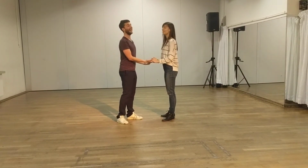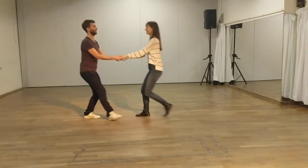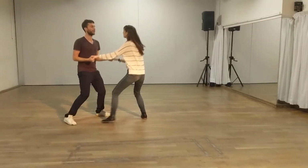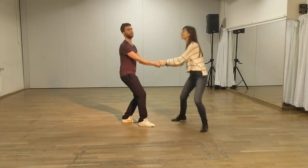Repeaters. One, two, hold step, hold step, hold step, hold step.